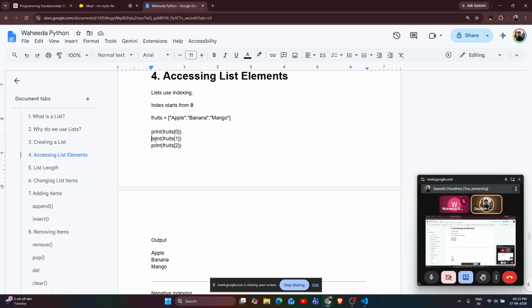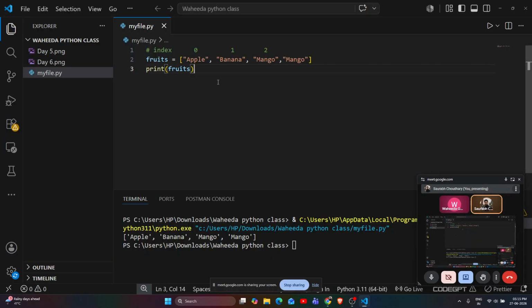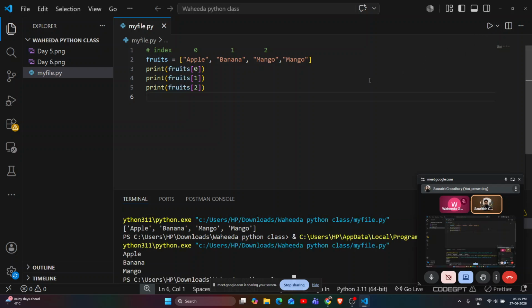If you do print fruits[1], what will be the output? It should be banana. Yes, correct. Let me do it here. You will see the output: apple, banana, mango.